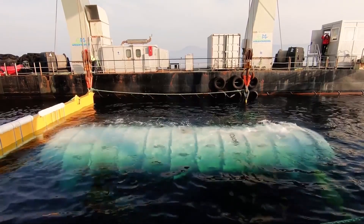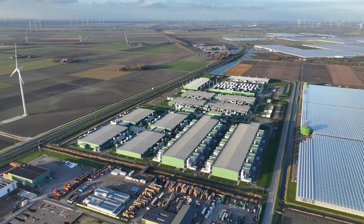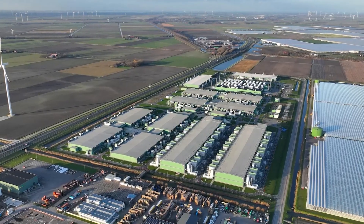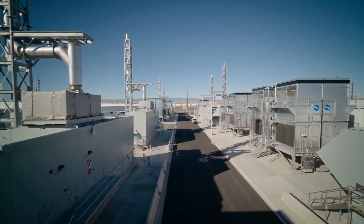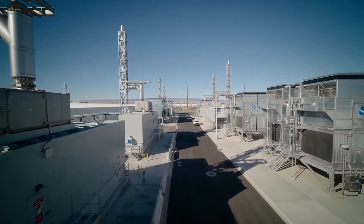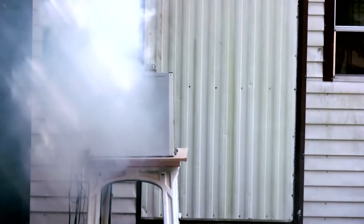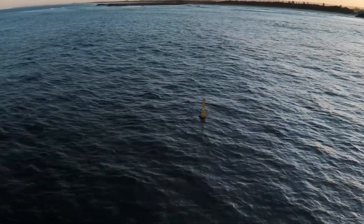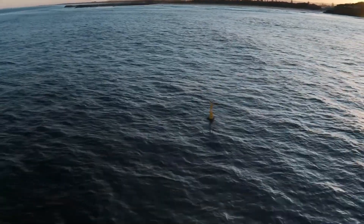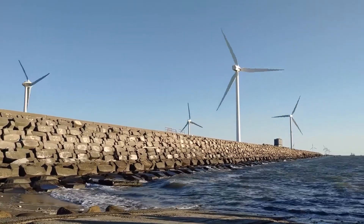So why do this, and why not just power a data center on land like it has always been done? Regular data centers are at risk of corrosion due to contact with oxygen, humidity, and even temperature fluctuations — the holy trinity of tech hell, in a way. Their goal was to exploit the ocean's naturally cool, stable environment and abundant offshore energy to build greener, faster-deploying data centers.